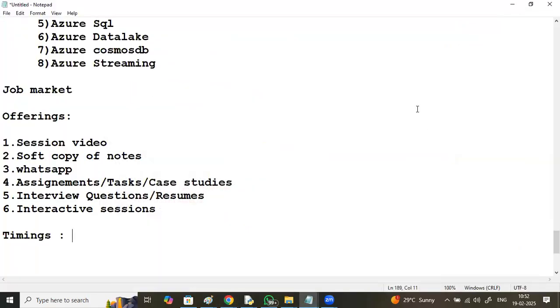Today, if we see the job opportunities, Azure data engineering is one of the high-paying jobs, equal to data scientist. Data scientist and data engineering jobs are the top two high-priority jobs today with huge packages, especially data engineering, where salary packages are about 1.5 times more than other technologies. In the same way, they'll expect the skills from you, so we'll discuss everything in brief and you'll get all the skills to get through the interview process.